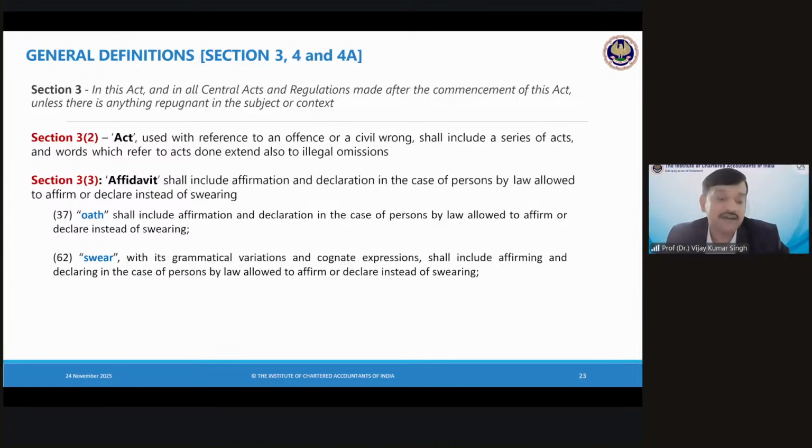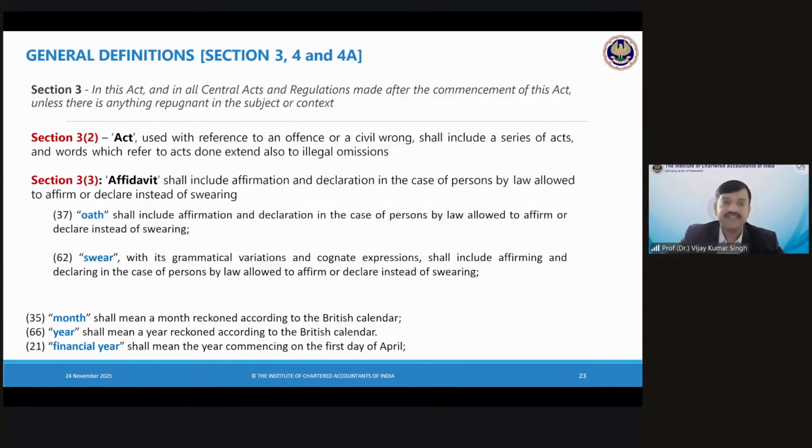Age is one of the requirements. You can say citizenship may be one of the requirements. They are only allowed to affirm. So this is how these three terms can be read together. Oath, you all know, is taken by people in office. For example, today the 53rd Chief Justice of India, Justice Suryakant, took the oath of the Chief Justice of India office. I have not heard the oath completely, whether it was affirmation or swearing in, but you can always listen to that and find out. So affidavit can be affirmed or it can be sworn, right? I hope this provides you a bit of clarity on affirmation, oath and affidavit.